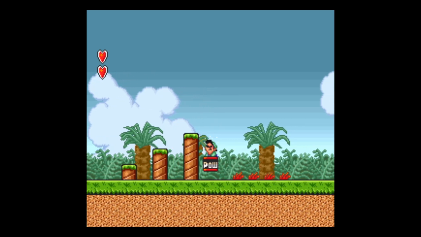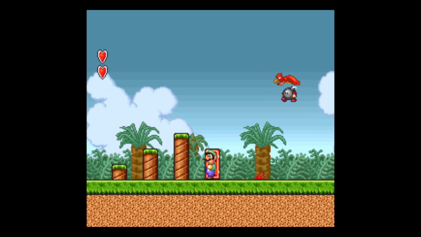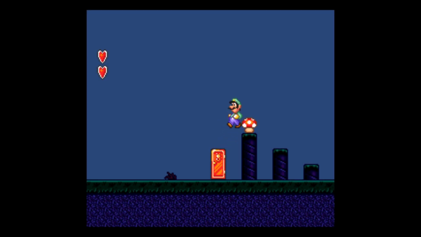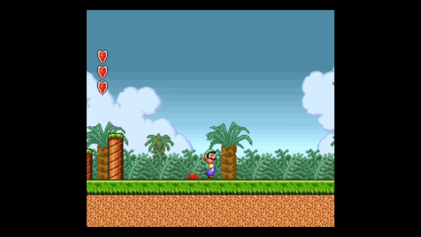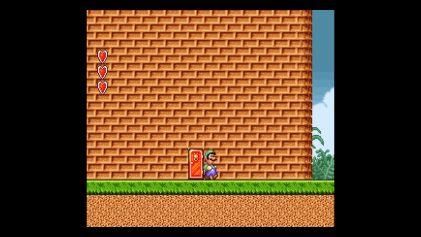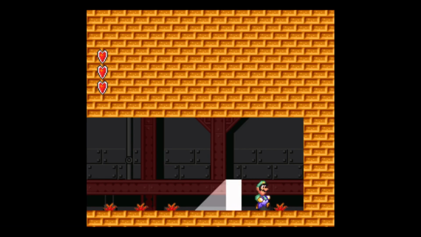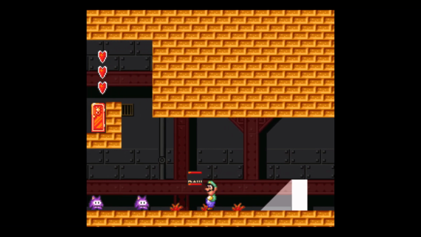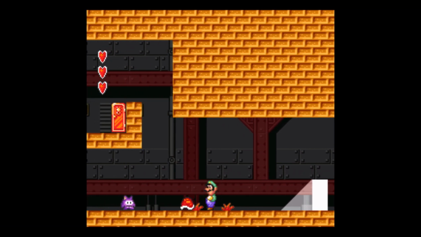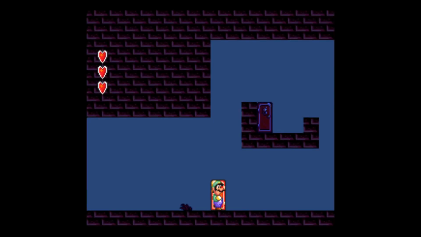I think this is one where... No. Okay, grab. Alright, we got some extra health now. No. Alright, there is definitely going to be a key to find in here. No doubt about it.